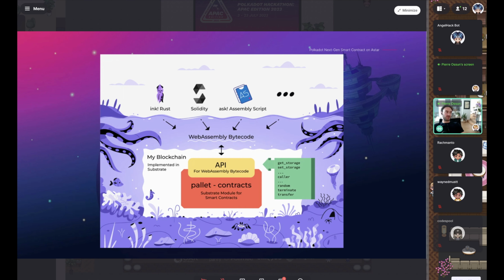And then you deploy your Wasm into the blockchain. And through the API of pallet contracts, you can see set storage, get storage, caller, random, terminal, transfer. These are host functions of pallet contracts that will actually interact with the blockchain.